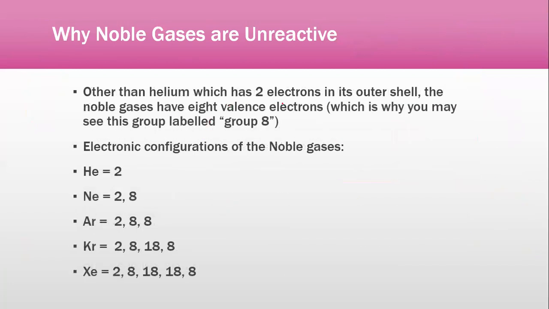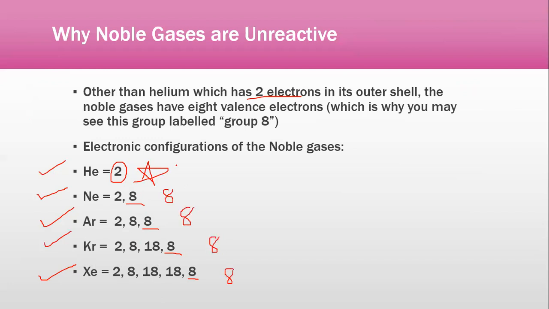Other than helium, which has 2 electrons, now noble gases कौन सी हैं? Group number 8, helium, neon. If you have a periodic table, you can look at the last group. Helium, neon, argon, krypton, xenon. ये सारे क्या हैं? They are all noble gases. Except helium, all others have 8 outermost electrons in their outermost shell. बाकी सारे जो आपके पास elements हैं, other than the exception of helium, they are all having 8 electrons in their outermost shell. Only helium has 2 electrons in its outer shell.